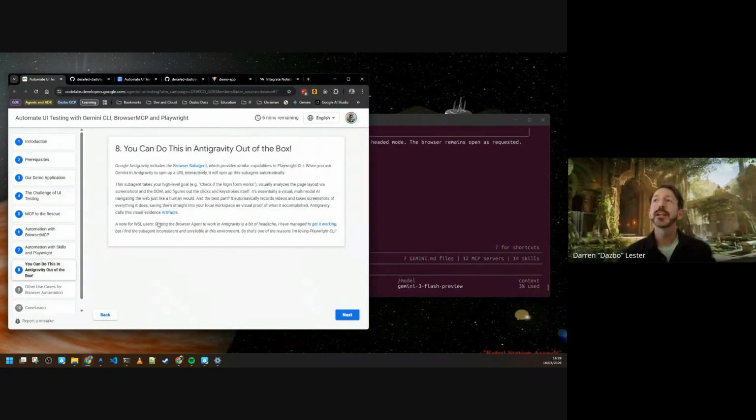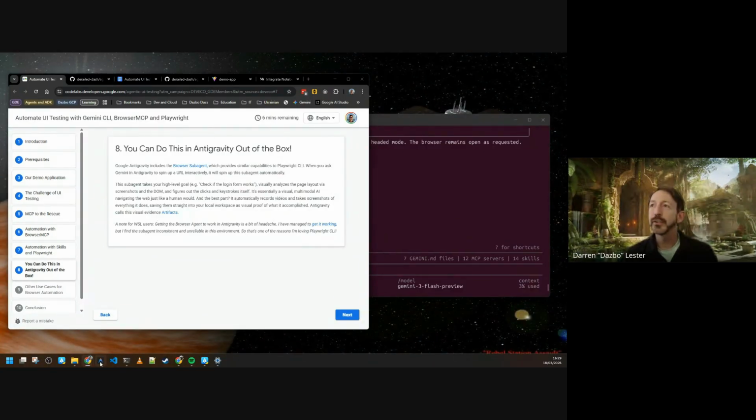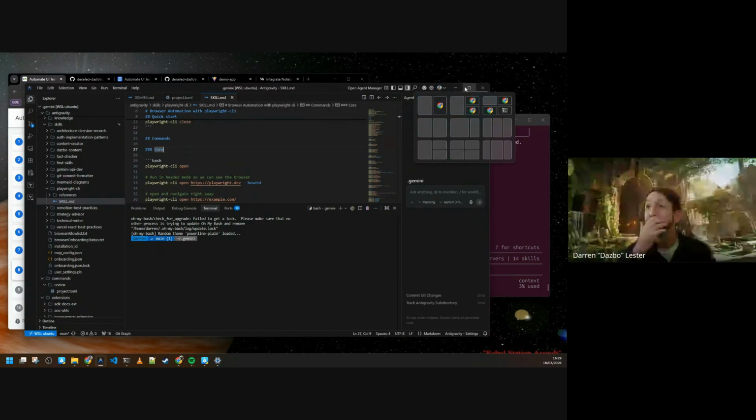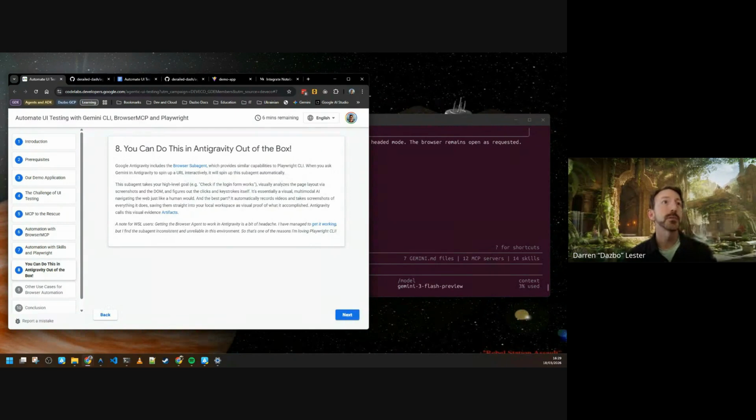There are a few things I wanted to say now about some of the tooling. For those of you that use Anti-Gravity, this here is Google Anti-Gravity. It is a very cool development environment. I tend to use it and Gemini CLI quite a lot, depending on what I'm doing, and I often use them together. But Anti-Gravity actually has a built-in browser sub-agent.